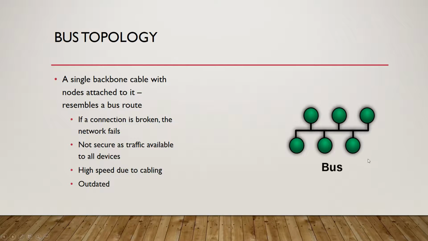You used to get a screw fitting to connect to one of these, and you could literally get a device, sneak into a building and screw into this backbone cable, and you could listen to the traffic over that network. Not very secure in any way, shape or form, and for that reason it's largely outdated.